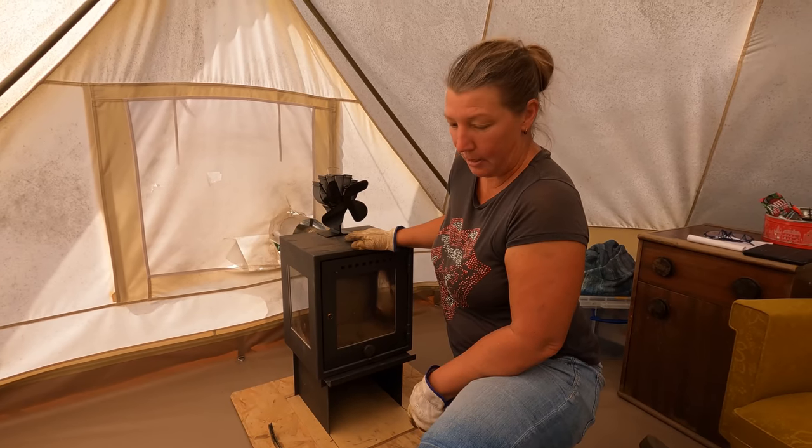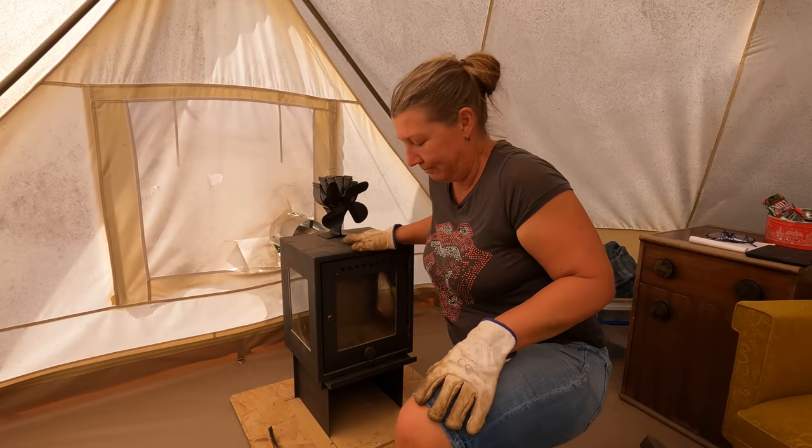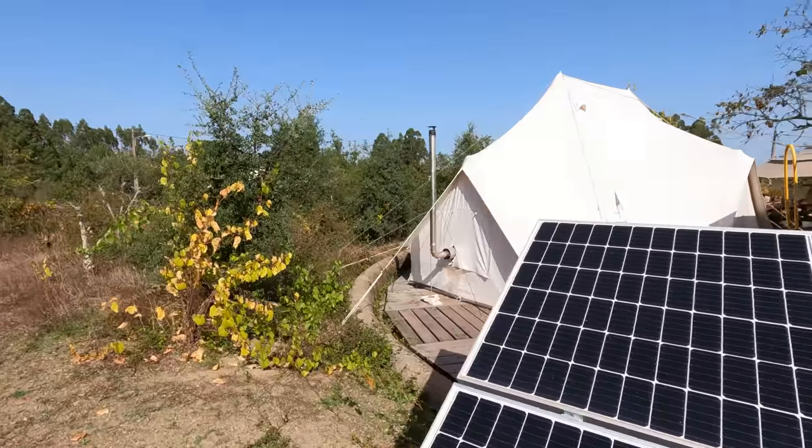The burner inside has a flue that comes out horizontally with a baffle plate so it doesn't burn the tent down — though we did have a minor burn accident last year. Then it comes up out of the chimney and it's all tied down with guy ropes; it's remarkably sturdy even in high winds, never blown over or fallen. One downside of installing a chimney in a tent is you have to cut a hole in the window. Between that and our cats who like to visit, they've completely destroyed the back window jumping in and out and ripping the mosquito screen — but it's a small price to pay for being warm.